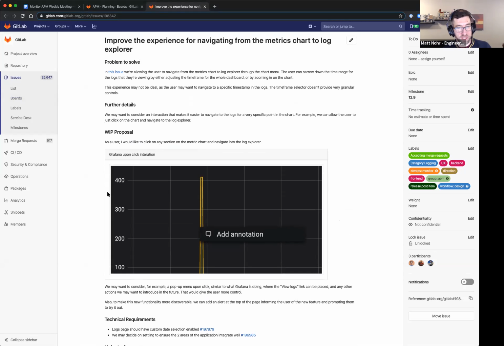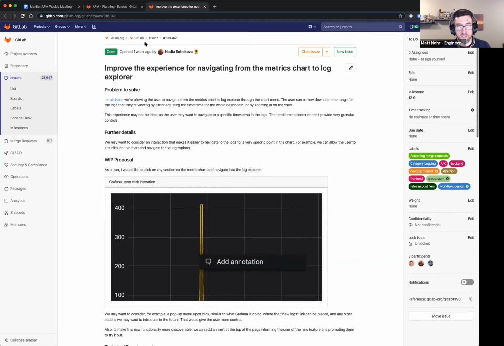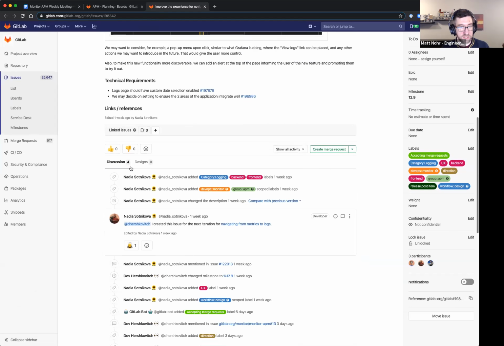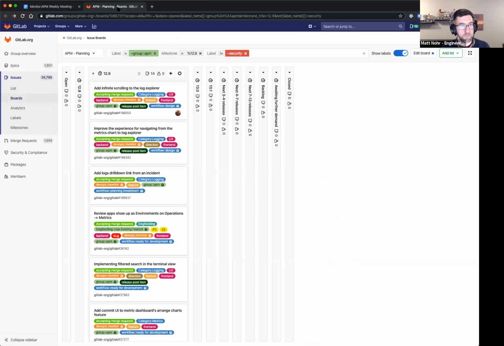So if you're looking at a chart, this is Grafana, but if you're looking at a chart, being able to drill from that chart, from a specific time, into the logs that correspond to what's happening. I think we'll need a little more design work on this, on how we want it to look. But that's that one.